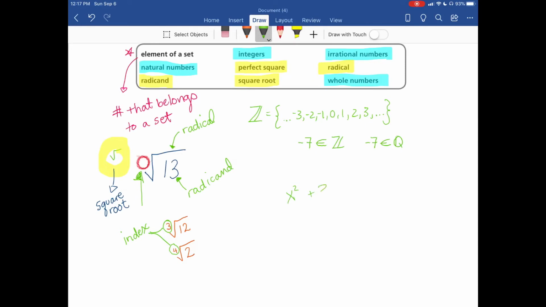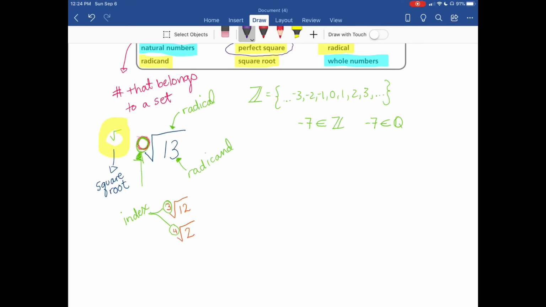It's the same idea as if we had x squared plus 3x. There's no number written in front of the x squared, so it's understood that it's 1. Same here. If there's no number written right there on the outside of that radical, it's implied that we're taking the square root. Later in another unit, we're going to focus on simplifying radicals, particularly square roots and cube roots. But for now, our purpose is to focus on what perfect squares are and how they tie into our radicals.